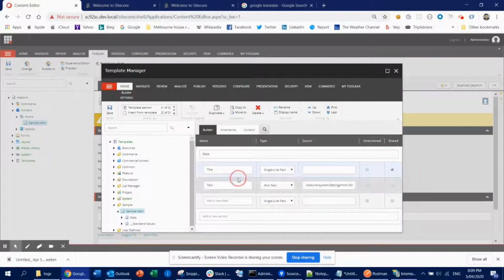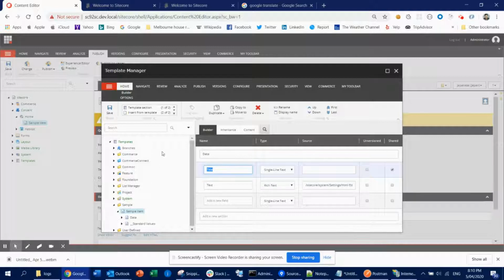So if you mark this title as shared, this field is going to be shared for all the versions that you already used for that field. It means for this sample item, if you have different languages or number versions, you can't actually get a different value for different versions of that field. So it will be shared. If you change one version, all the other versions are going to share the same value.